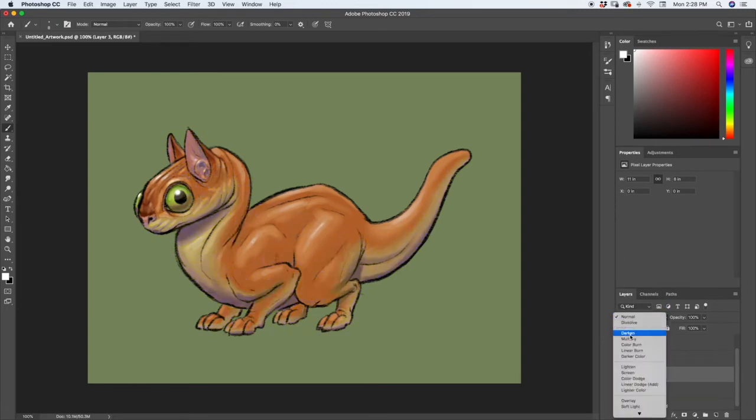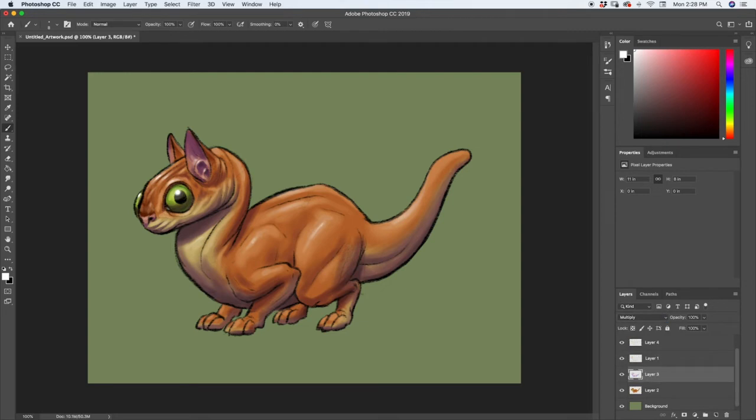Now for this, you don't need to worry about changing any layers. They're just going to be exactly where they are. All you will have to do is experiment by sliding the hue and saturation slider on each of these layers to try and come up with good color combinations.